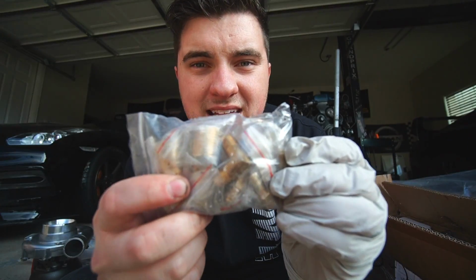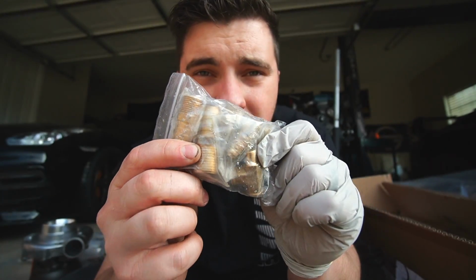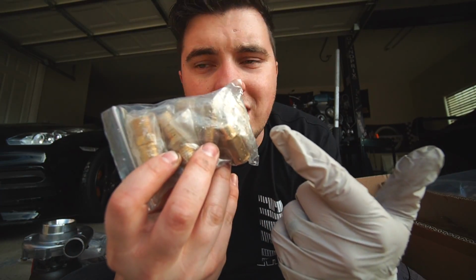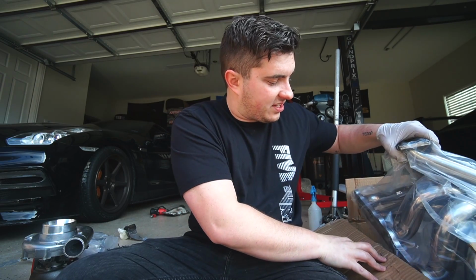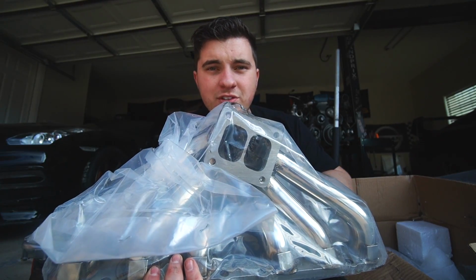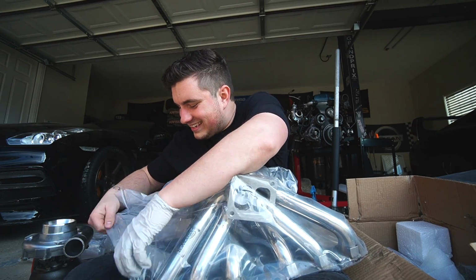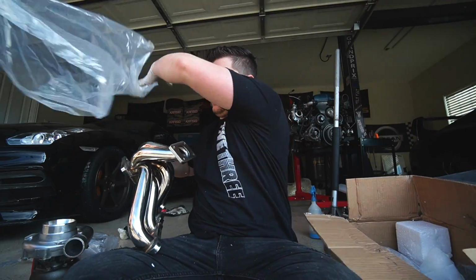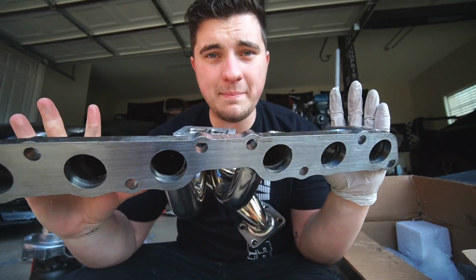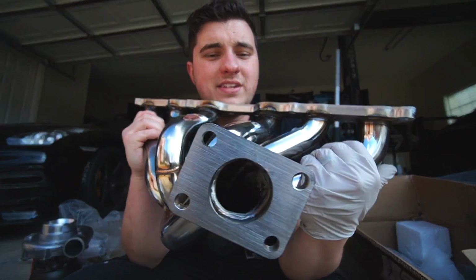Dude, all the oil feeds, like all the AN stuff I need. Actually, it's not AN, it's just hose stuff, just for heater hose. All the fittings I need. I got this China dust on me. And, again, for the 650 bucks, we have a twin scroll T4 manifold. This is crazy. Top mount turbo, made for the GE, the 2JZ-GE, wastegate on the bottom.